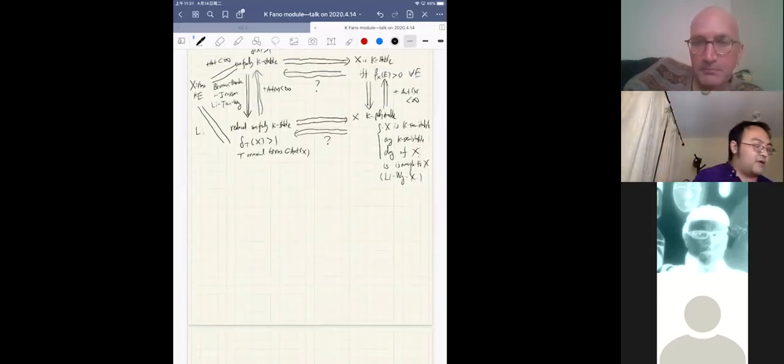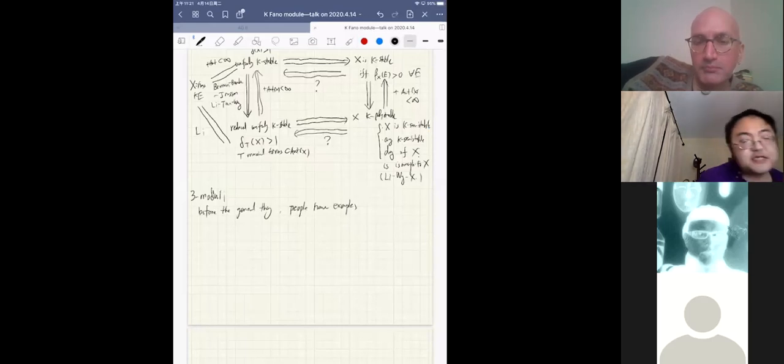Now I want to come back to the K-moduli. Let me first start with some examples. Actually, that's even before the general theory. We already have some examples. Because you can just write down some explicit varieties, Fano varieties, and then show that the Fano varieties you parameterize all have a Kähler-Einstein metric, so they are all K-polystable. That way you can just find some explicit examples.